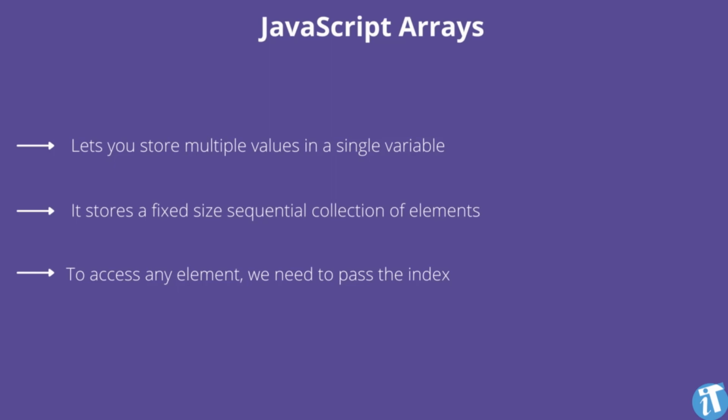Here, when we define such a variable, that variable will actually behave like a collection. In that collection, a number of memory blocks will be defined. How many memory blocks? That we define while defining the array. That means when we define the array, along with the definition, we specify the number of blocks which we want, and after that we can start storing the value in each of those element blocks.